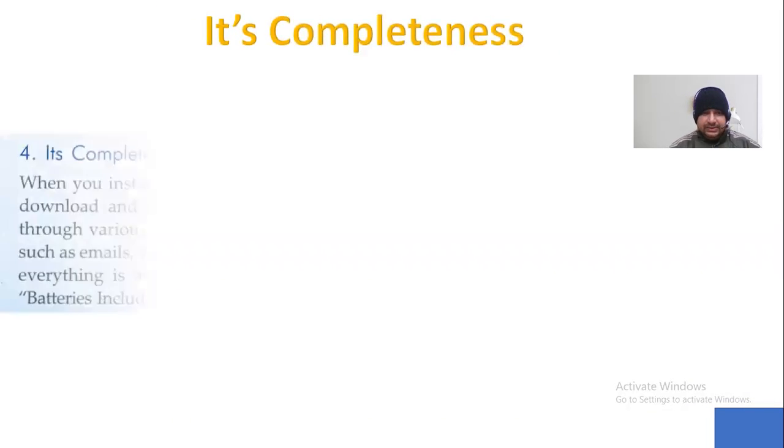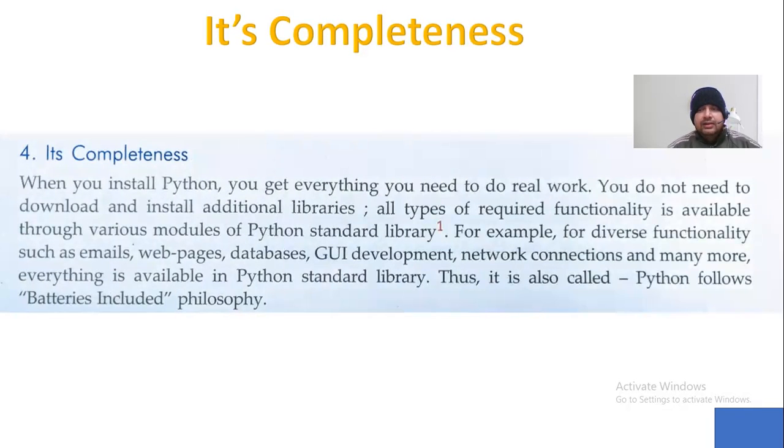Its completeness: it has the entire library which is required to develop an application, for any GUI development, for any network connectivity, for any sort of web pages, databases, everything. Since everything is there, it is also known as the battery included philosophy, or the language which has battery included libraries.